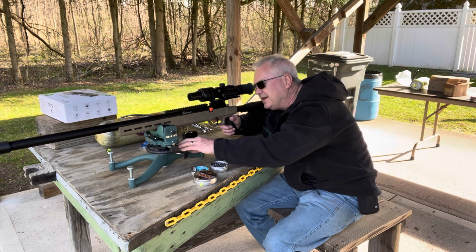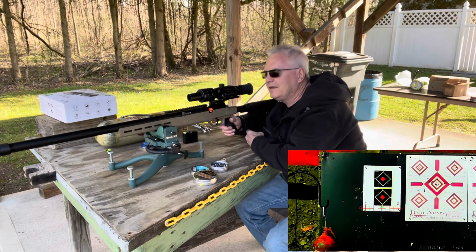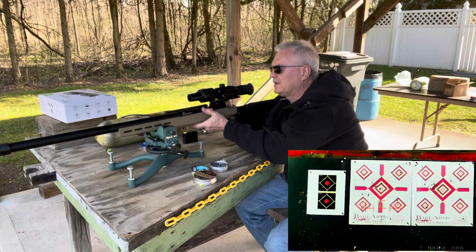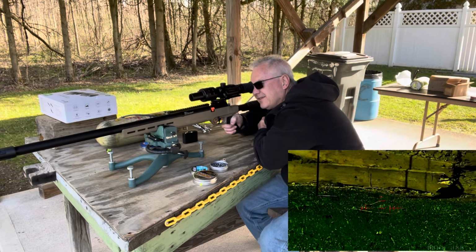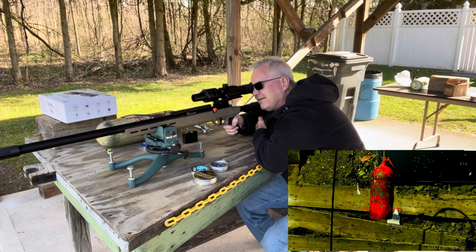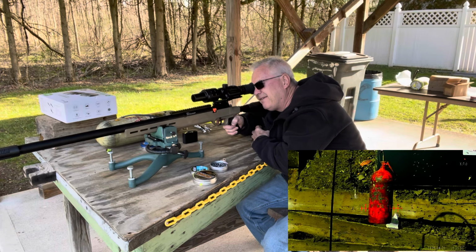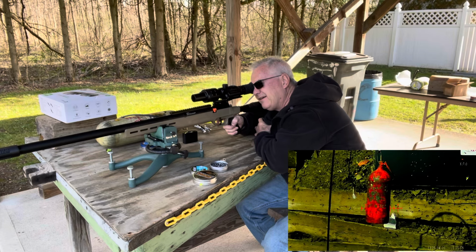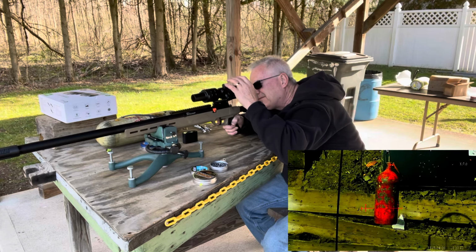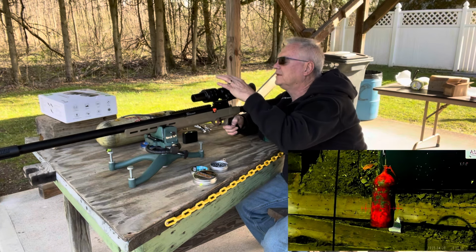All right, so now my camera is rolling, and let's go ahead and see what we can do. As always, we need to start this off right here. There it is. So let's see if I can turn my rangefinder on here. I thought that one did the rangefinder.